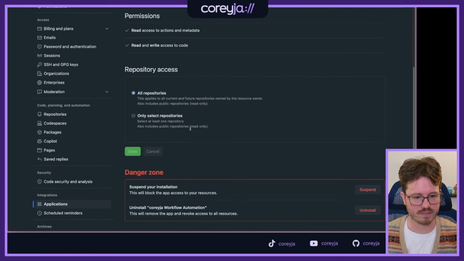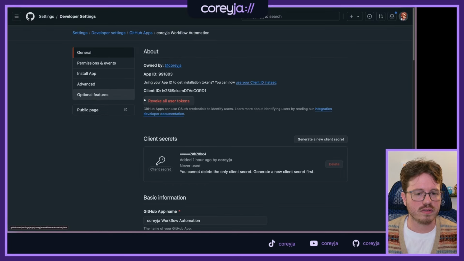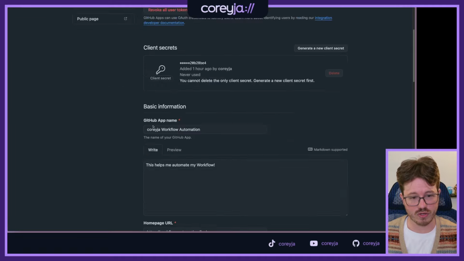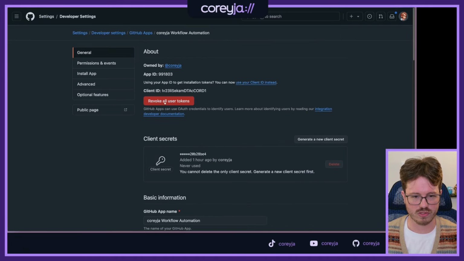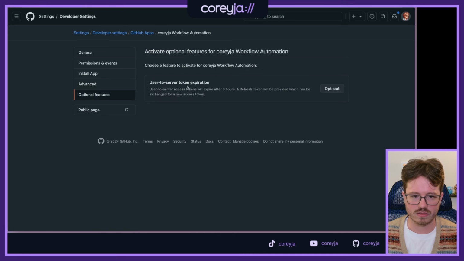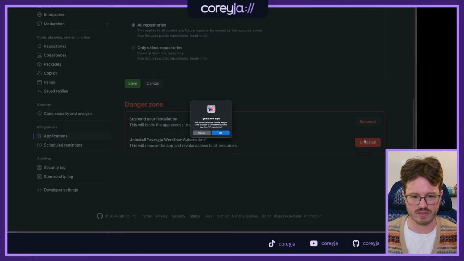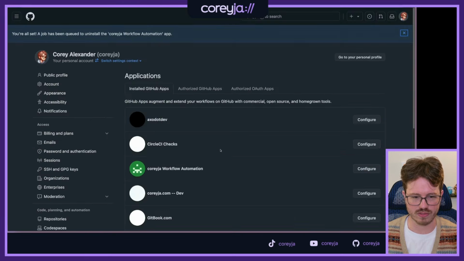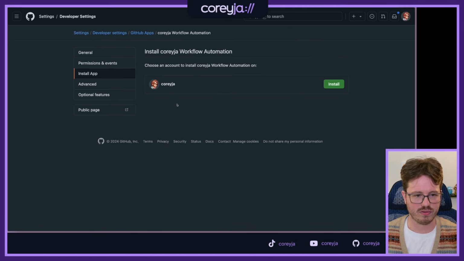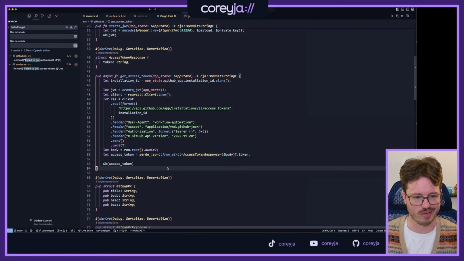Yeah, there we go. Apps. App settings. I can revoke all user tokens, but that's not exactly what I want, though it's close. Using your app ID, you can use your client ID instead. Sure, whatever. Okay, let's uninstall it and remove access to all the resources. Then let's go back to it and I can install it again. That should have wiped out the token that we accidentally leaked.